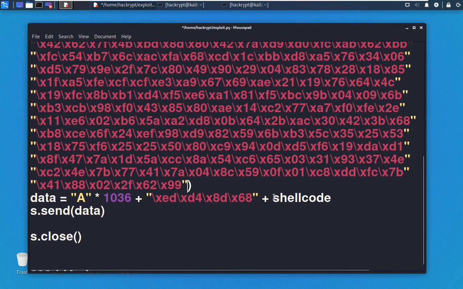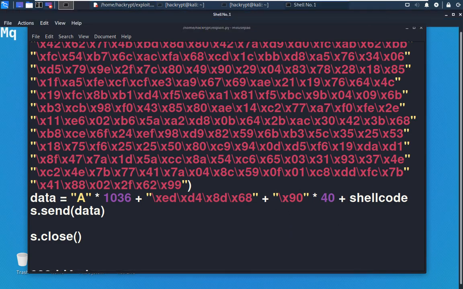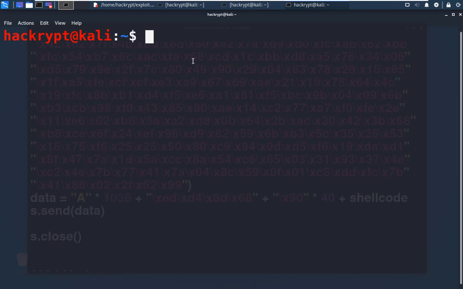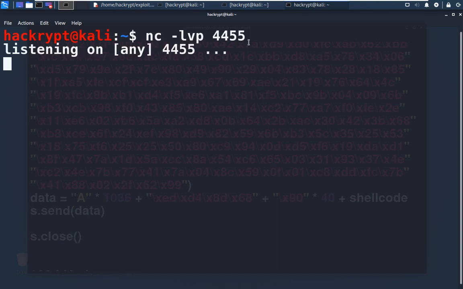Before the shell code, we will also add some NOPs, say 40. Now this is done. Let us create a listener. So now this port is open and we are listening on this port. Now we can execute our exploit.